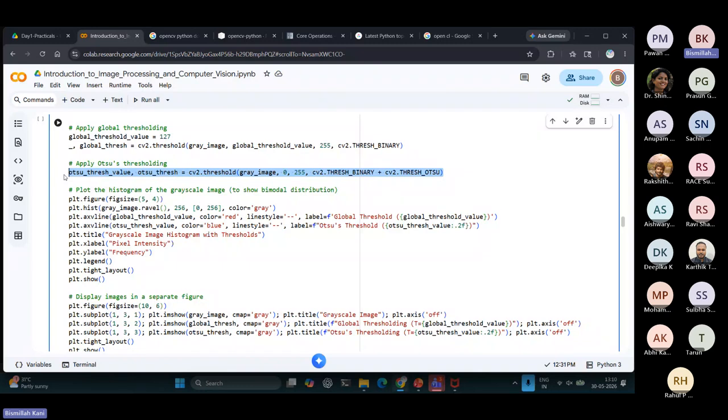Here we have two classes, the foreground and the background. So it minimizes the variation within the class, and maximizes the variation between the foreground and the background pixels.